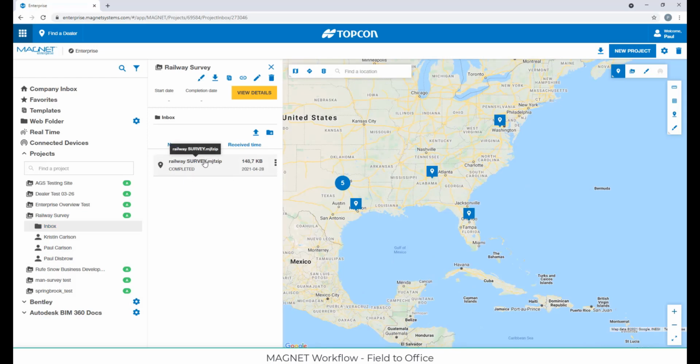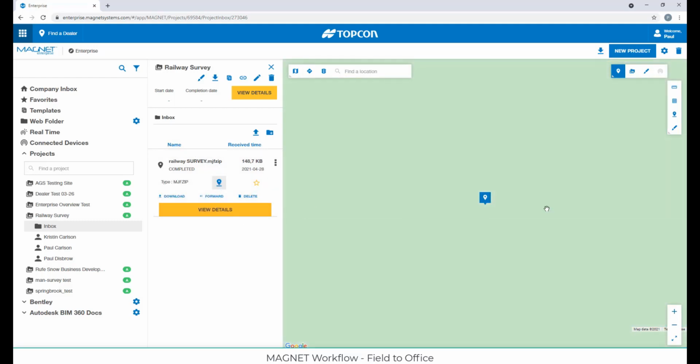So number one, again, simplicity. I log in, I go straight to the project, I go to the folder, and I see what's there. Number two, project naming. We don't have to worry about what these were named because they're all time and date stamped. So I don't have to change the name of files. I don't have to create multiple files with different names so that we're correctly uploading data and not overwriting things.